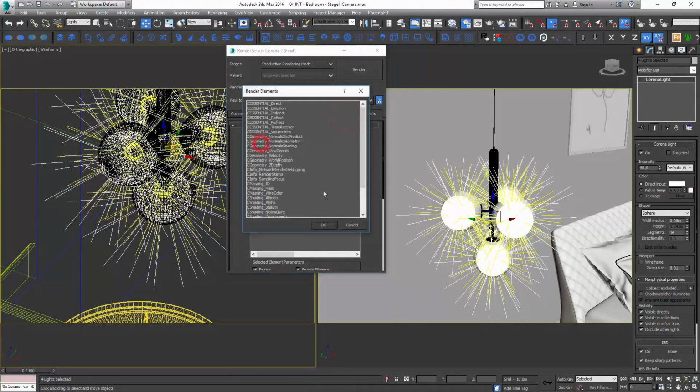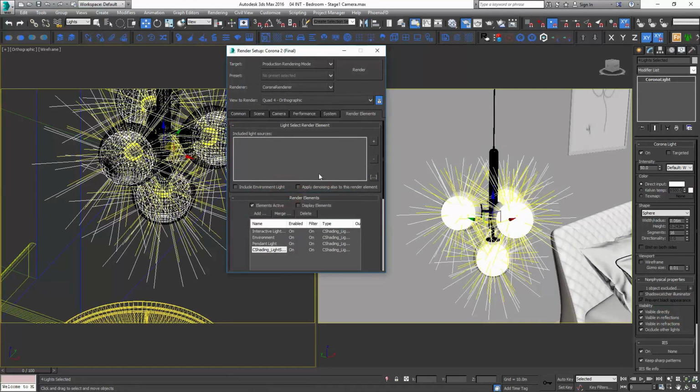We will add them to the separate light select element so we have more control.